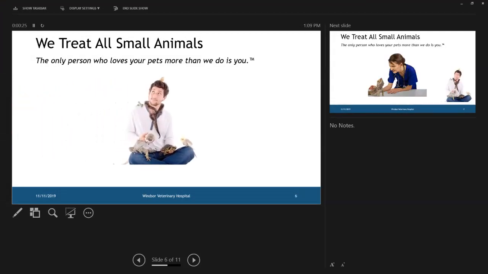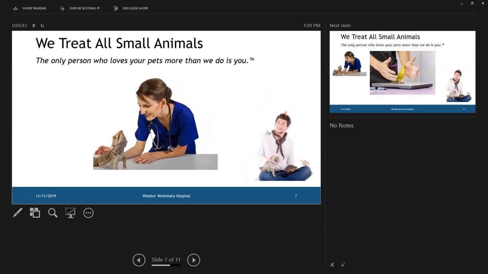The picture of the seated man appears from the left, moves to the slide, and grows larger. In the lower right corner of the screen, the slide number changes to 6. Press the space bar. The picture of the seated man shrinks and moves to the lower right corner of the slide. While the picture of the woman appears from the right, it moves to the center of the slide and grows in size. Again, the slide number changes to 7. Press space bar.